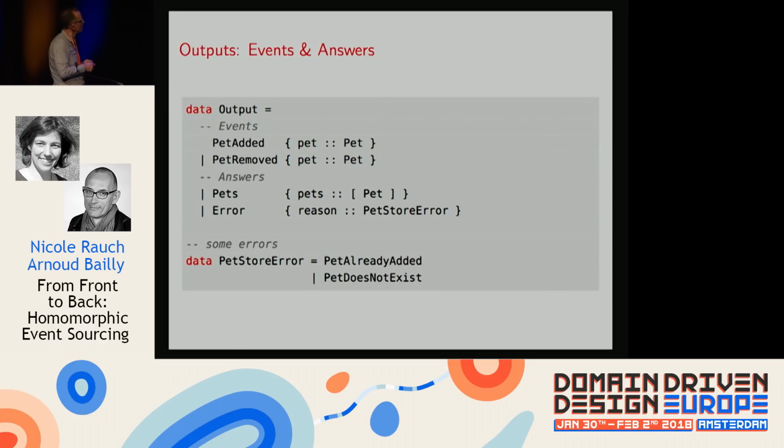And then beyond the input, we have the outputs, and the main ones we are interested in are the events for the store. So in the case of this store, we have two events corresponding to the fact of adding a pet and removing a pet. So PetAdded and PetRemoved, and because those events represent something which has passed, something which happened in the real world, they are in the past tense. And we can have answers about the list of pets, and we can have some errors which happen to the system. Those errors are basically that we are trying to add a pet that's already there, and we are trying to remove a pet that doesn't exist. Okay. If there are any questions, please speak up at any time, and then we'll try to clarify things. Okay?